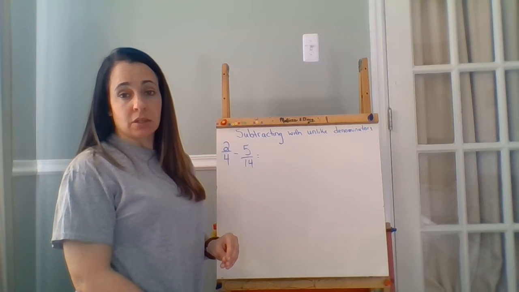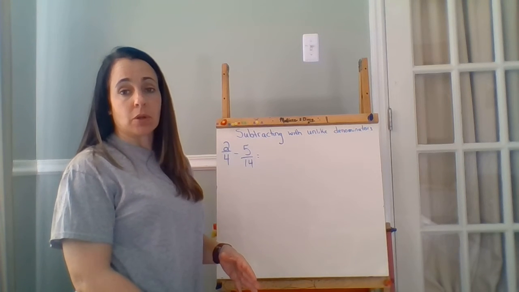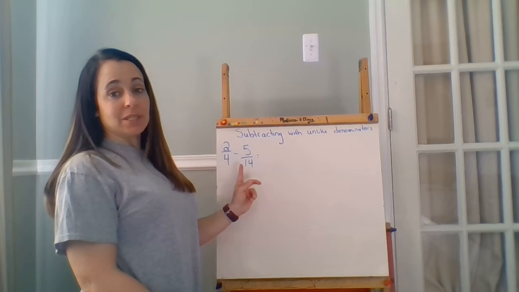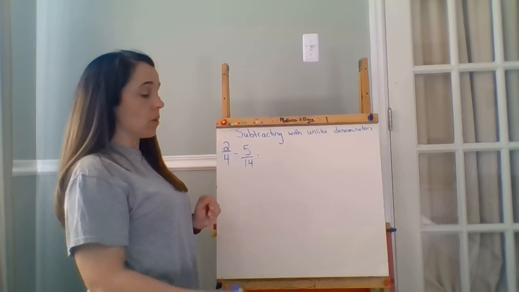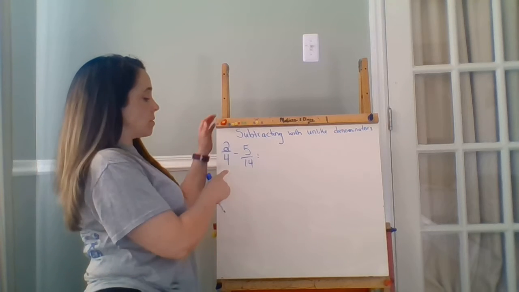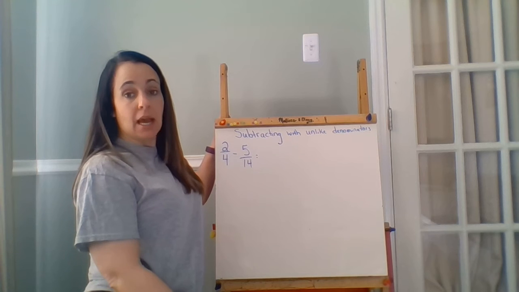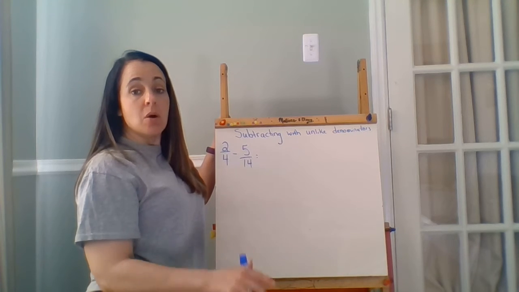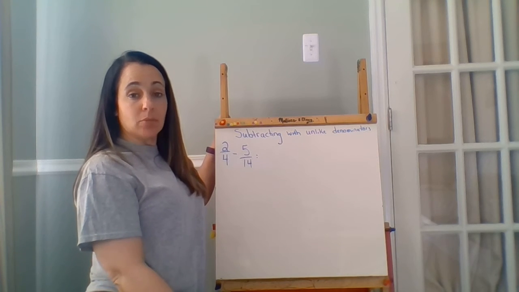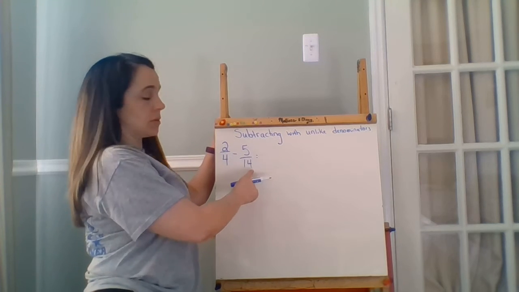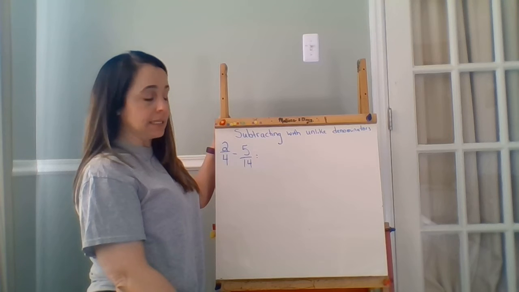Unlike multiplication, you have to have a common denominator when you add and subtract, and so the first job you always have to do is find a common denominator before you can do anything. So, one way you can find a common denominator is by multiplying. In this case, you could do 4 times 14, and that'll give you a common denominator. But the other way is to find that least common multiple, the smaller number that'll still work for both of these numbers. This way you have less simplifying in the end.